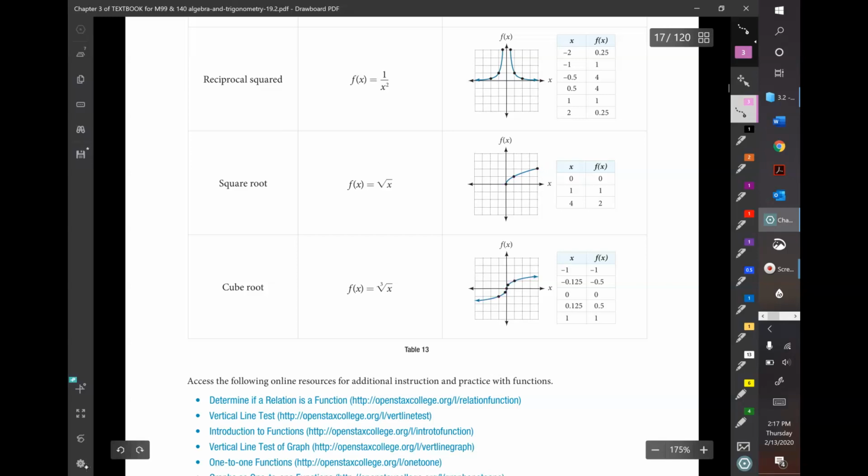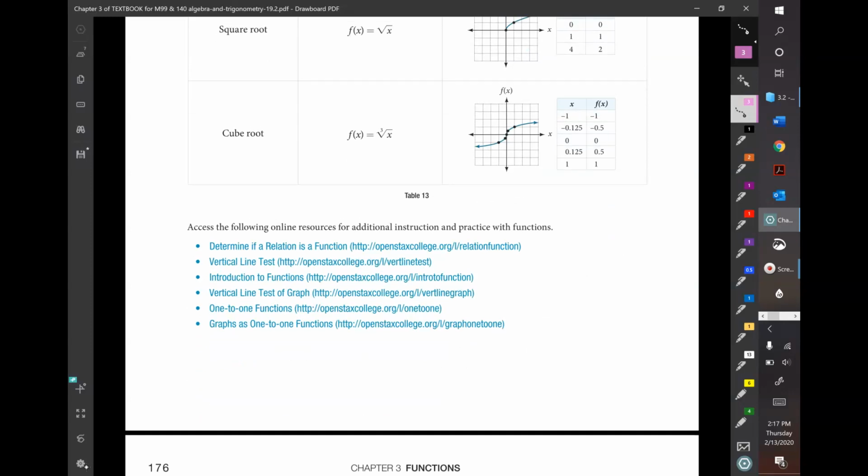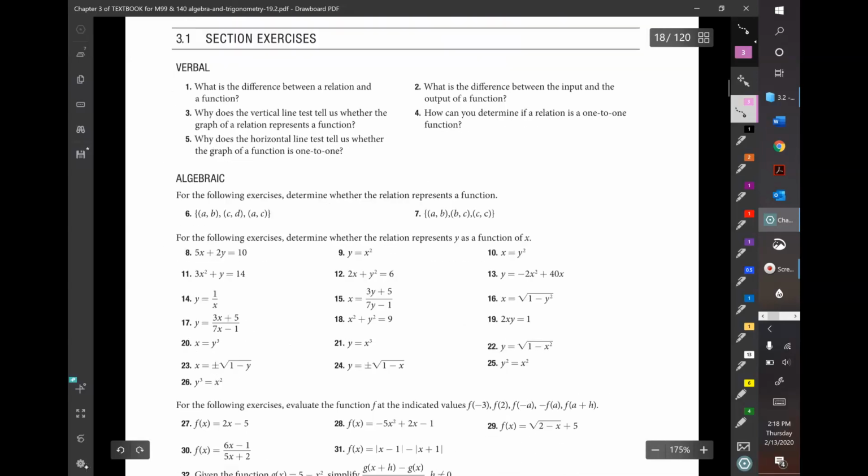So this is more for when you get into pre-calculus. You'll be working with transformations of these, but I think if you can look at these every couple of days for the rest of the term, you'll have them down in your memory by the time you get to pre-calc, and that will be really helpful. You just need to know the general shape and how to pop in some values and figure out your outputs. You can always do a quick sketch.